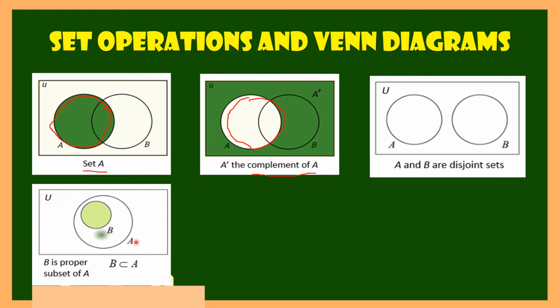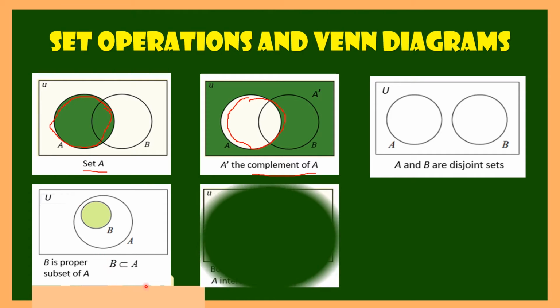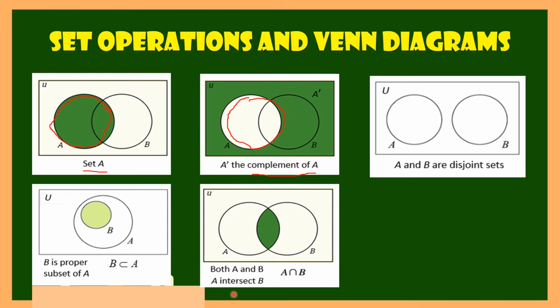Then, fourth picture, this is known as B is proper subset of set A. Alam naman natin na pag sinabing subset, it is part of our full set. Ibig sabihin, as you can notice, itong B is part, no? Parte daw siya ng buong set A natin, na tama naman. Then, this is our symbol for subset. Para siyang letter C.